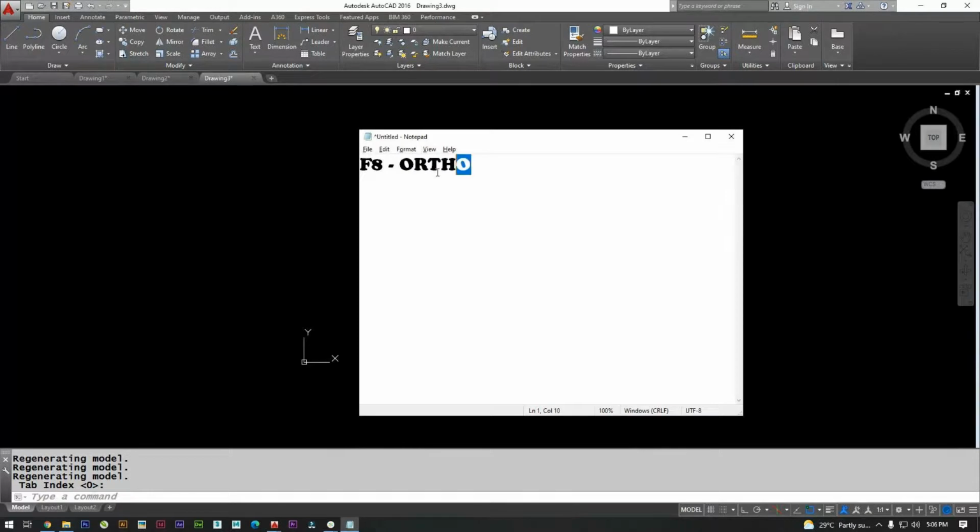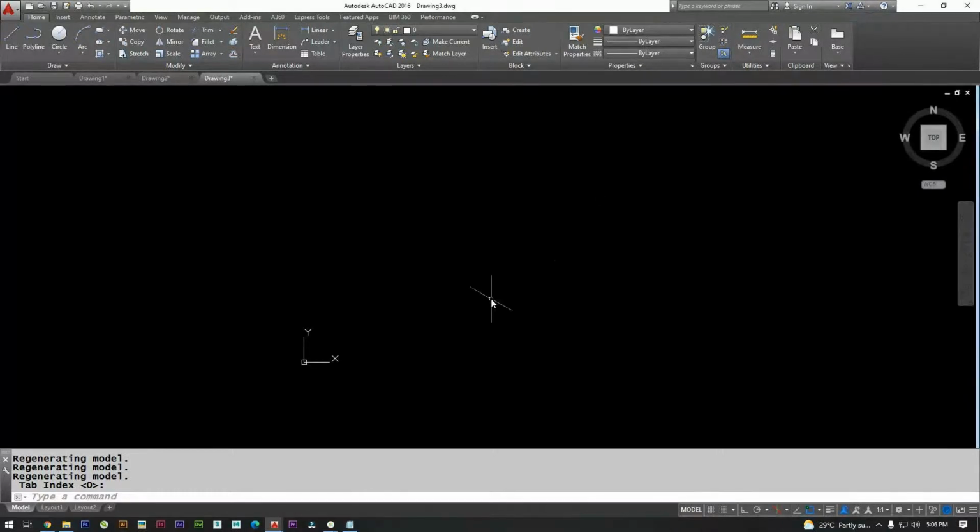Ortho is basically used to create perfect straight lines. I'll press F8. Ortho is on, or you can directly see it here; I can turn it off, I can turn it on.